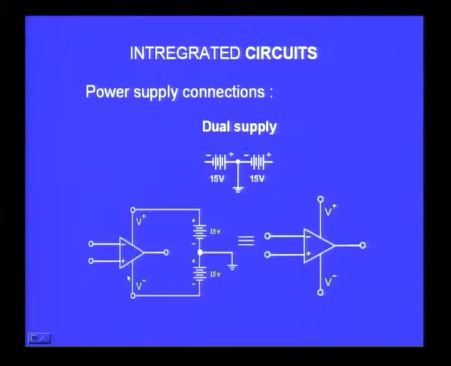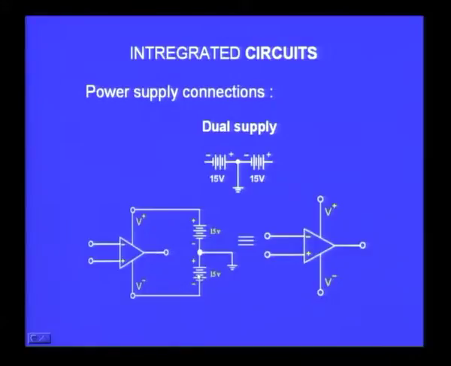I have shown here a very simple picture where the op amp, the symbol is shown here, is connected to V plus and V minus, now connected to two batteries in the way I showed you here, and the center point is maintained as the common ground, and you have plus going here and minus going here. This is what we call a dual supply. You require a dual supply so that you can have large amplitudes of signals amplified by the operational amplifier when you have AC signals. But normally in our circuits, when we draw different circuits with operational amplifier, we will not show this power supply connection in detail, because this is understood.